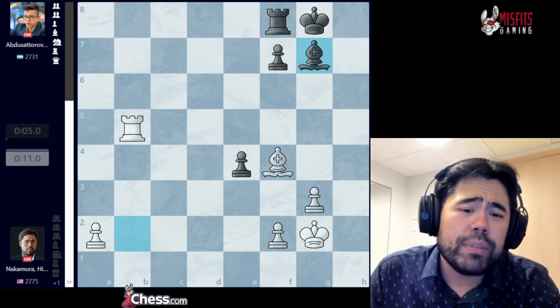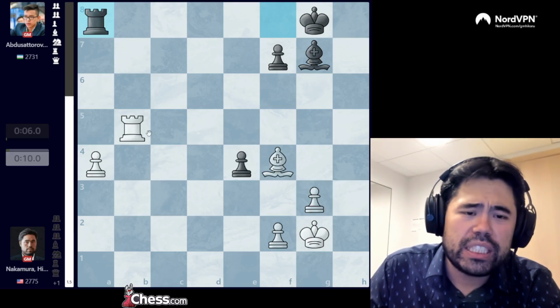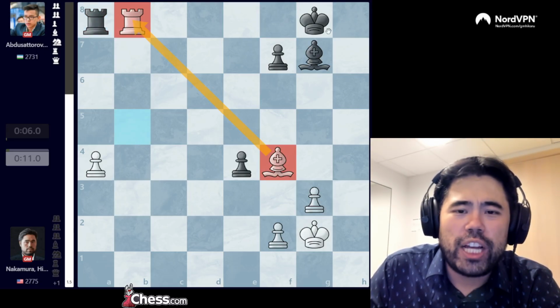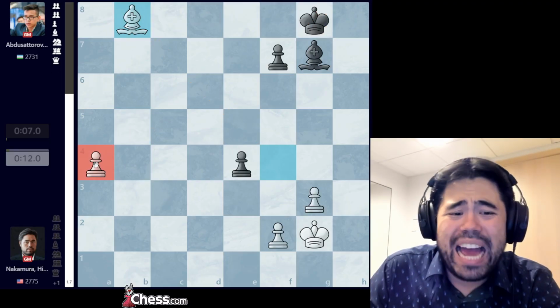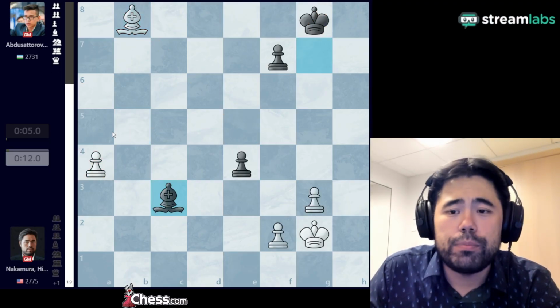So Noterbeck plays bishop g7, now I go a4, and here he plays rook a8. Now this is a fatal mistake because now I can play rook to b8 check, forcing the trade of these rooks, and with the outside pawn rushing up the board in a hurry, it's simply hopeless. Noterbeck plays bishop c3.